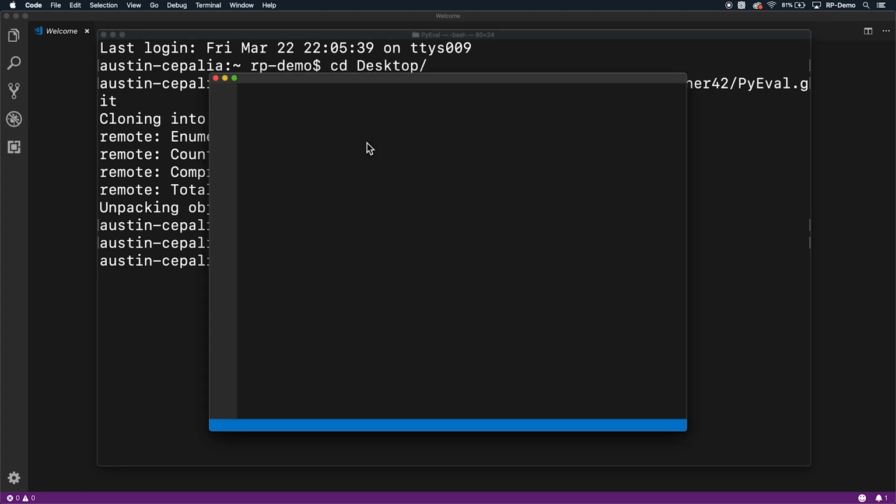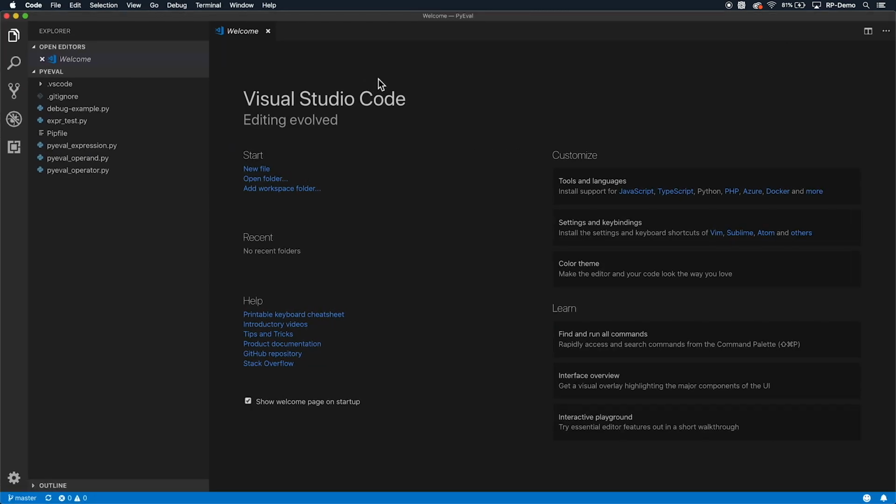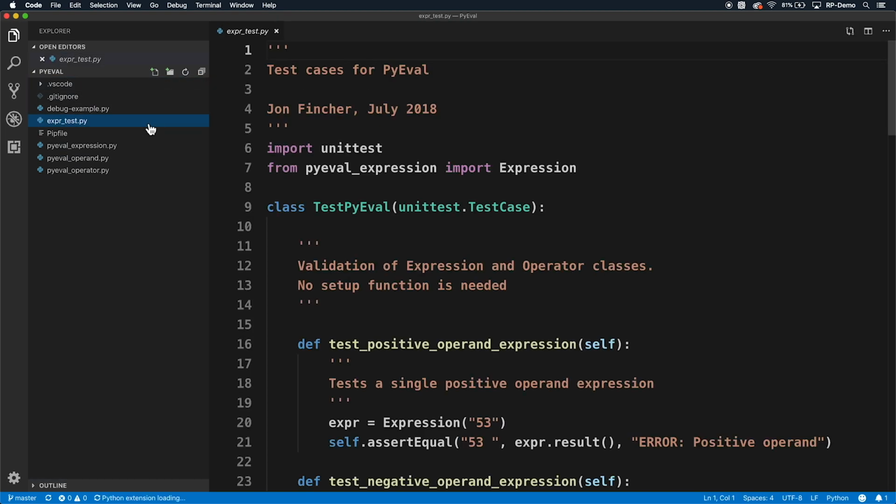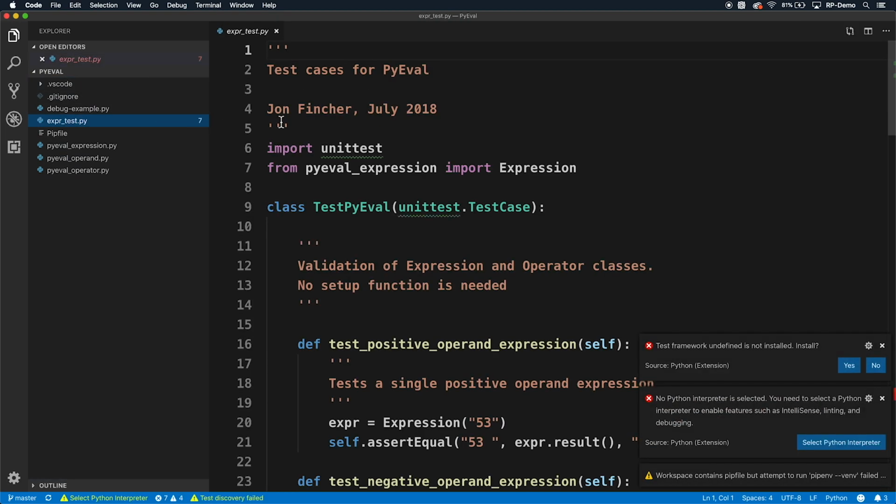And there we go. On the left, you'll see all of the files in this project. Let's click on expr_tests.py. This file contains all of the unit tests that can be run. Right now, VS Code is complaining at me because this project came with a settings.json file specifying where the Python path is, as well as some other files for Python. Your mileage may vary with this if you're using a virtual environment, but right now I'm not using one.